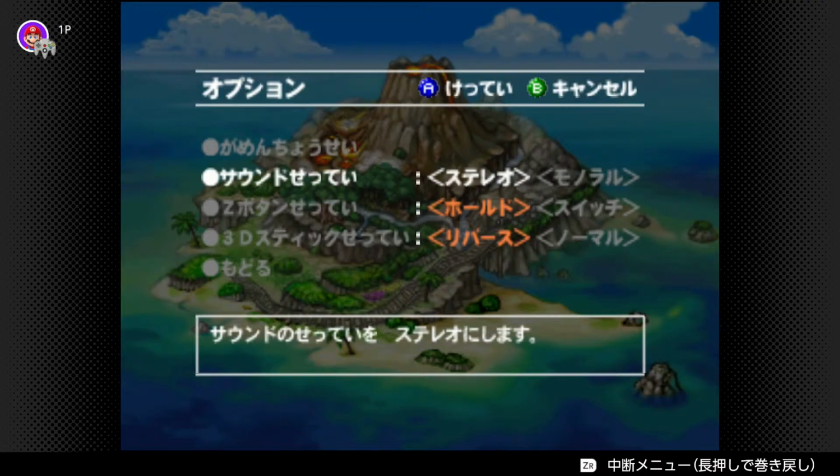And here the description says simply: sound no settei o stereo ni shimasu. First, sound no settei, so the setting of sound, then the object particle. Then we have stereo, the particle ni, into in this case, and then the verb shimasu, from suru, unaccented. It's the verb which means to do.